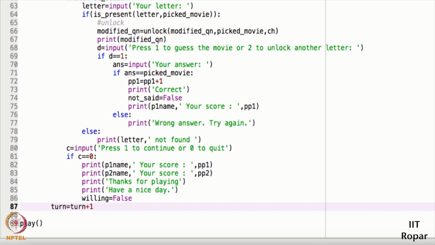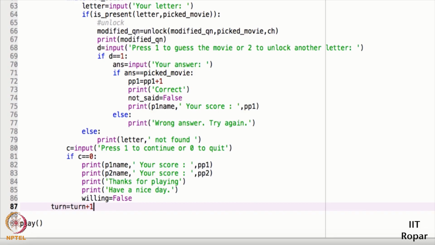See, every value of turn, if it is an even number, it is a turn of player 1. For an odd number, it is a turn of player 2. We need to alternate the turns. That's why we are increasing the turn value by 1. So initially you will get an even number, then an odd number, then an even number, then an odd number. That is player 1, then player 2, then player 1, then player 2, and so on. This is how the turns are being alternated.